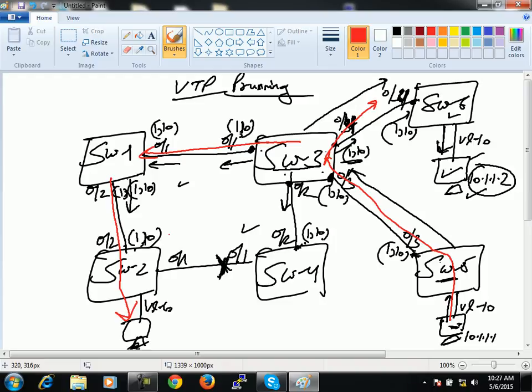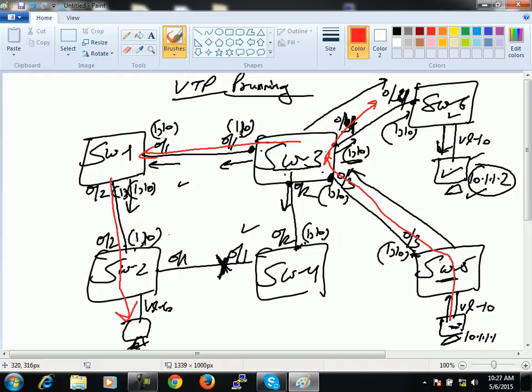Sometimes you can also find some problems, you can also have some problems due to VTP pruning. And remember that all VLANs can be pruned except VLAN 1, but you can also modify this prune eligibility list. Prune VLAN eligibility list, you can modify it. By default, all VLANs can be pruned except VLAN 1. But if you want that VLAN 100 should also not be pruned, you can also modify that list, which is known as the prune eligibility list.